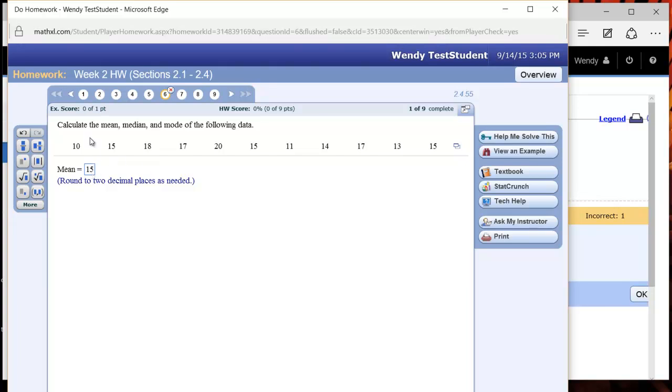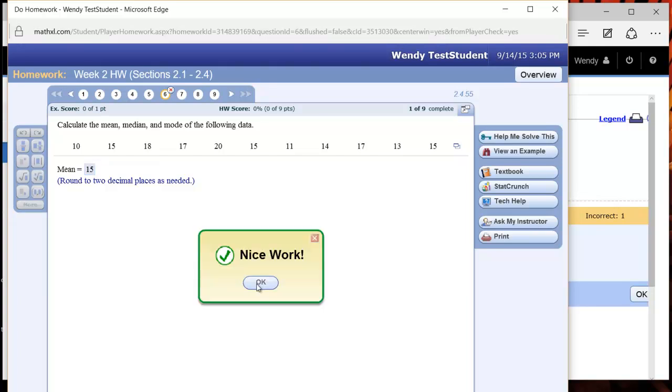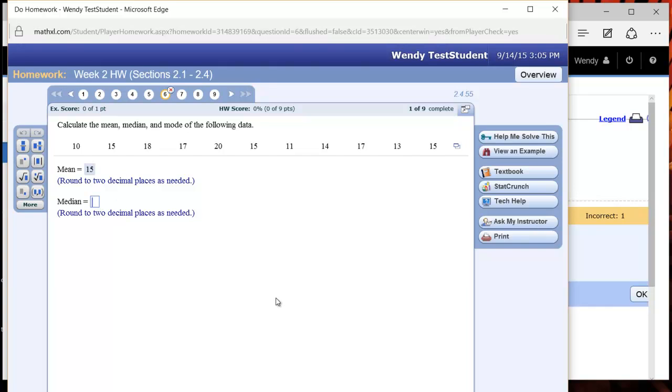One thing I'd like you to notice, though, is that these numbers changed after I used the Help Me Solve This. So after you use the Help Me Solve This, it walks you through the current example, but then generates a new example for you to work on, a brand new, fresh problem that's very similar. So then I can click Check Answer, and it will bring me to the next part of the question. And then I can find the median, etc. If you notice here, the problem's marked incorrect because I clicked the Help Me Solve This, but if I did all these 3 parts to this question and I got those correct, it would change it to a check mark.